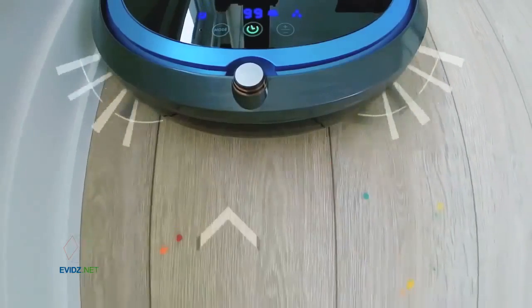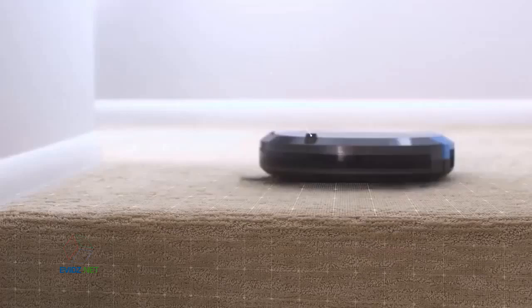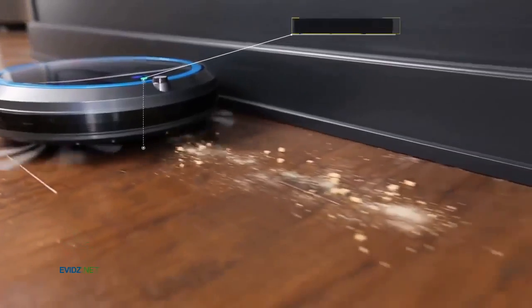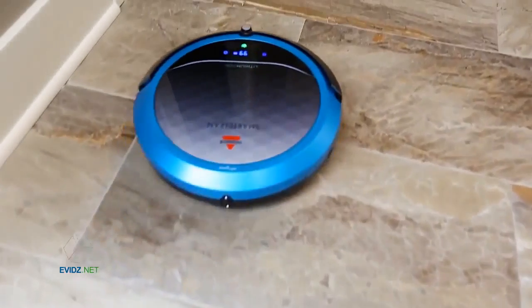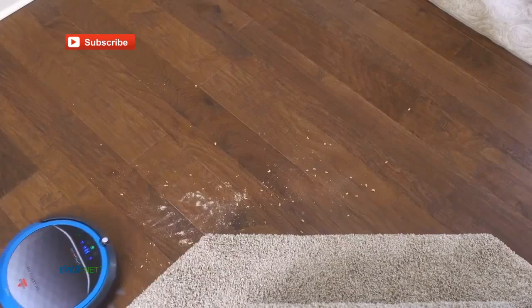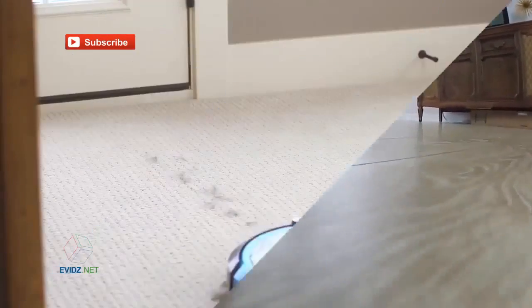The edge cleaning brushes gather dust and debris as it cleans along your floorboards and walls. Also, the Smart Clean's optical sensors keep it from falling down your stairs. The Smart Clean's low profile is specifically designed to easily navigate to hard-to-reach places, like under the couch and around tables and chairs. The multi-surface cleaning self-adjusts to effortlessly clean as it goes from hard floors, laminates and tile, to area rugs and low-pile carpets.